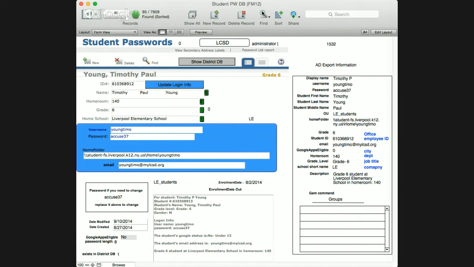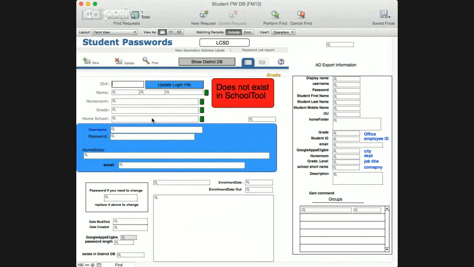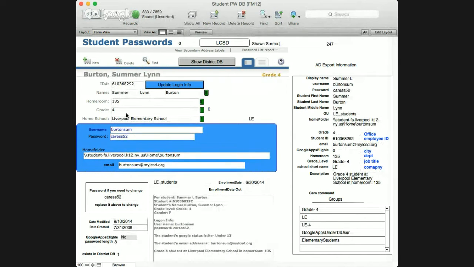Now, another way you can do this is, let's do a find again. And this time, I'm going to say find all the students at Liverpool Elementary. So I click find, and now there's fourth grade. I went, oh, I really don't want fourth grade. So I can click once on there and click again because it's a drop-down field that I've created.